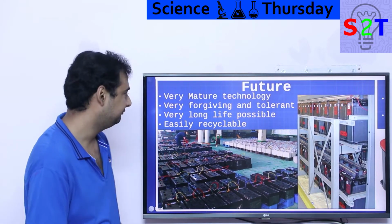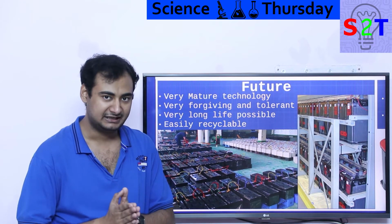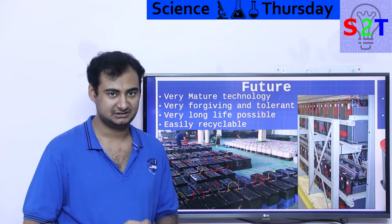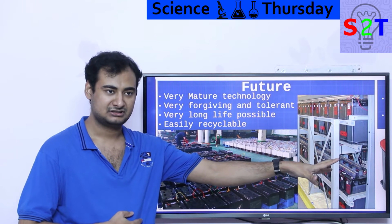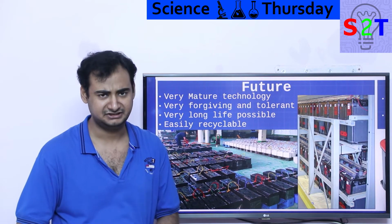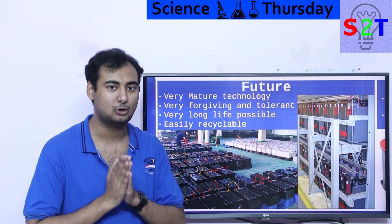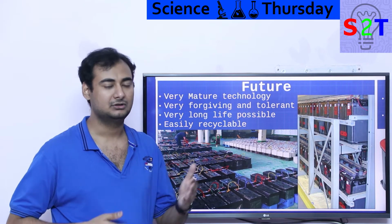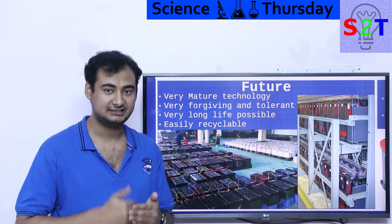Now, what we can expect in the future. This is one thing that you have to inherently understand. When we say battery technology, it does not progress the way people think. It's like, oh, in the lab we saw something today, so the next day it's gonna come into reality. Not even the next day. It's not gonna come in 10 years. It may take as high as 50 whole years before something actually comes out of it. Now, again, thankfully, modern industry is moving much faster, but it still takes time.